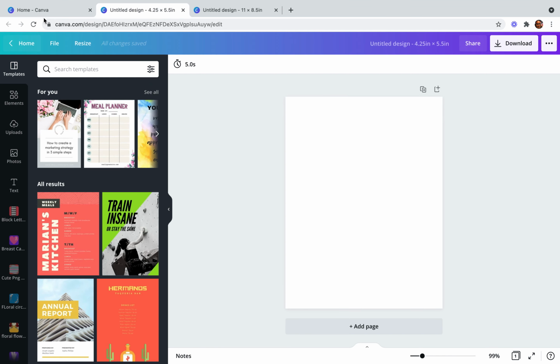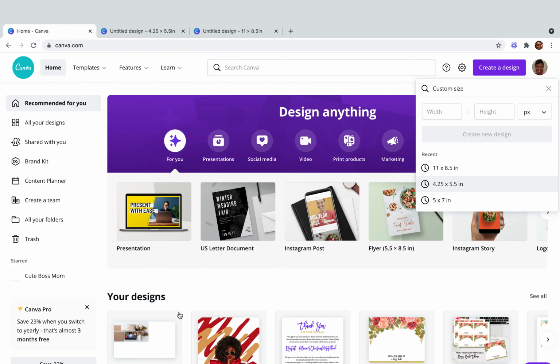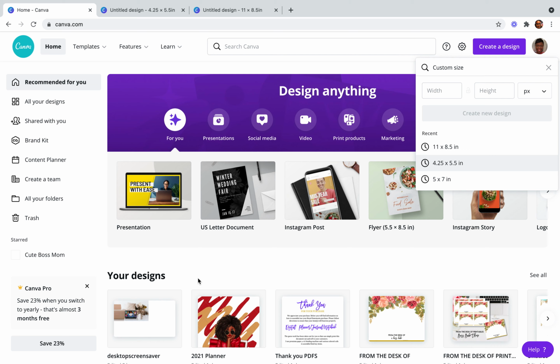Everyone, this is Shanika and I am going to show you how you can create your own From the Desk of cards. I have chosen to do these as printables, meaning people can print their own. I can design for them, but you can also do them for your business, for yourself, as I did for mine.